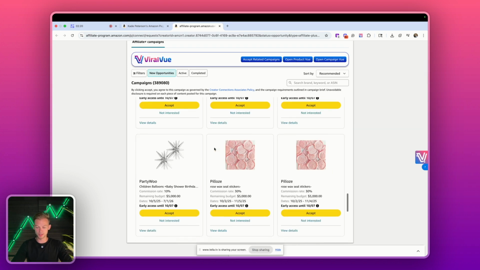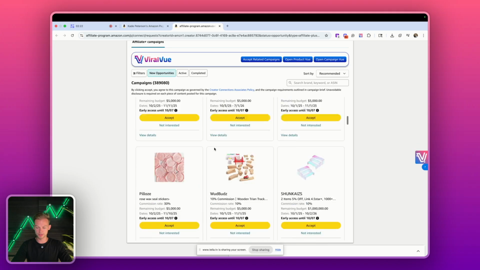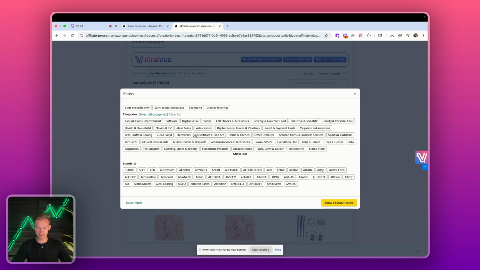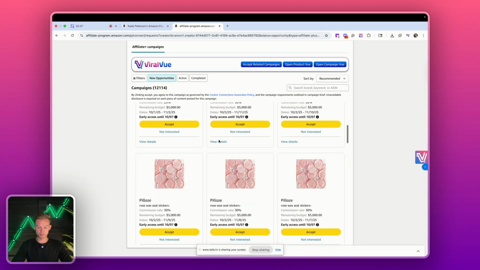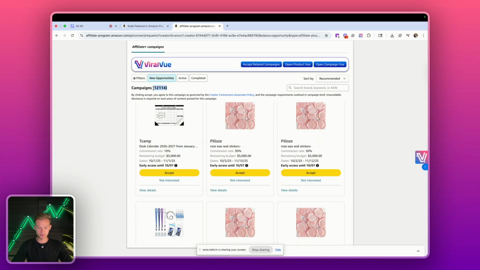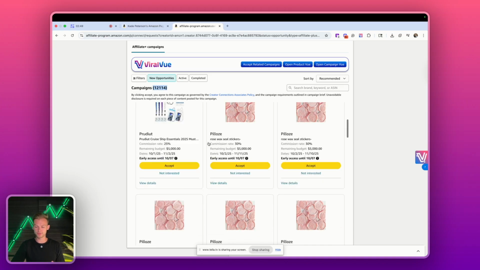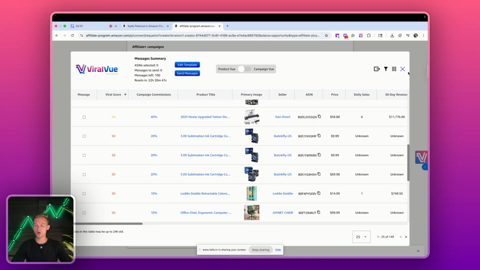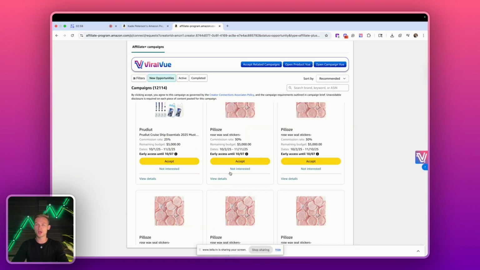These are the most recent campaigns that have been put on Amazon. But what I recommend doing is either putting a filter on, like selecting a category. So for example, office products, as you can see, that narrowed it down to 12,000, which is still a ton. So I don't really like doing categories. It's better than nothing. What I like to do is using the search bar here, but we'll use this for now. We just click this Product View button right here, and it's going to scan all of the products that are currently being shown on this page.